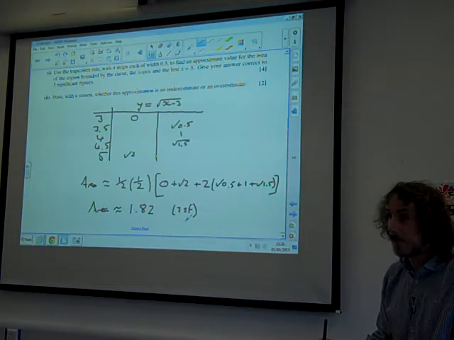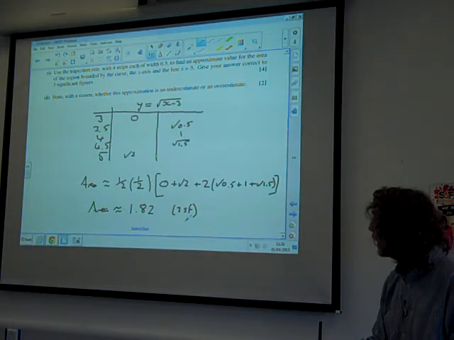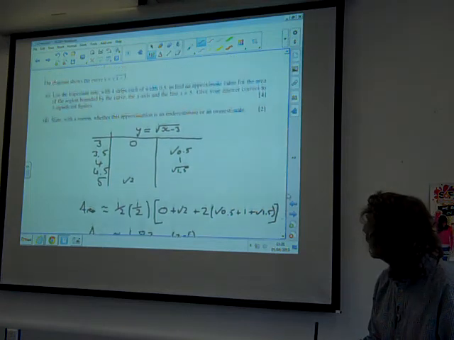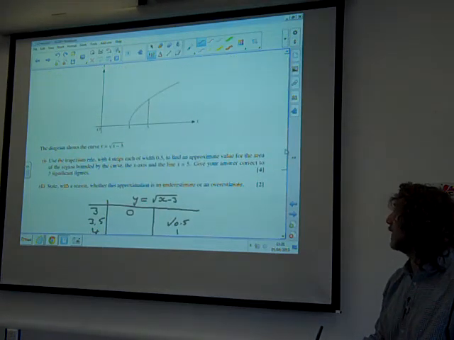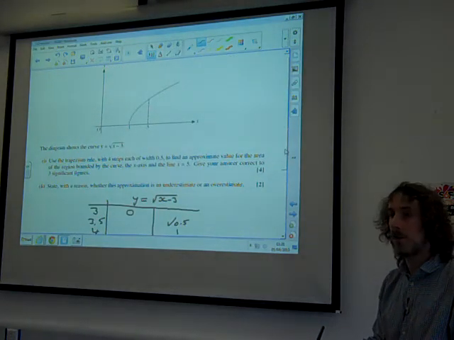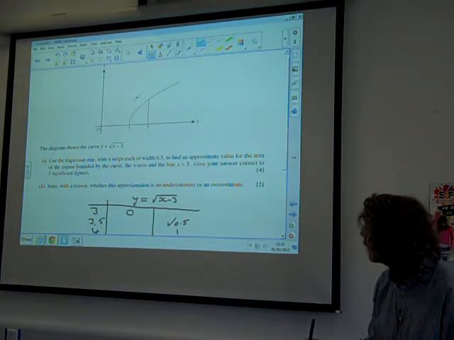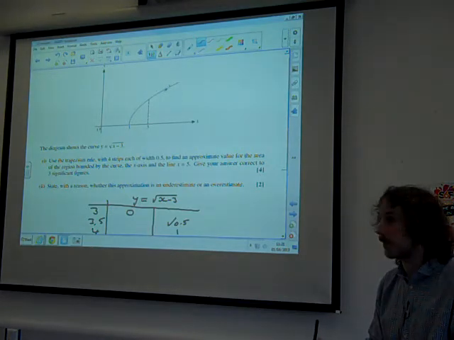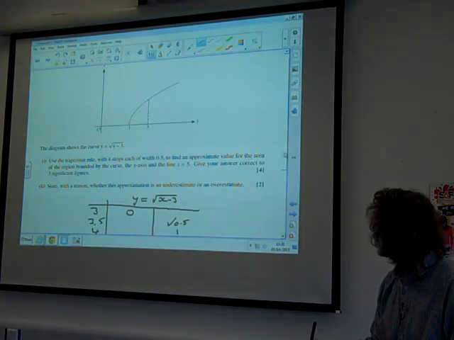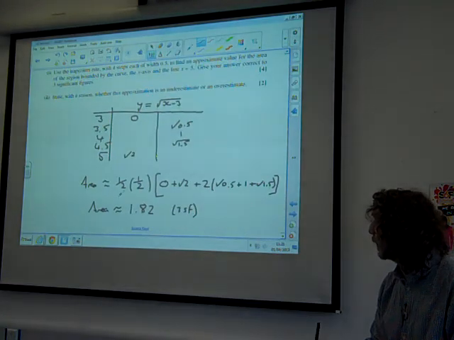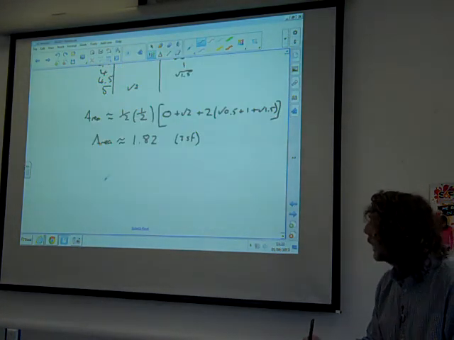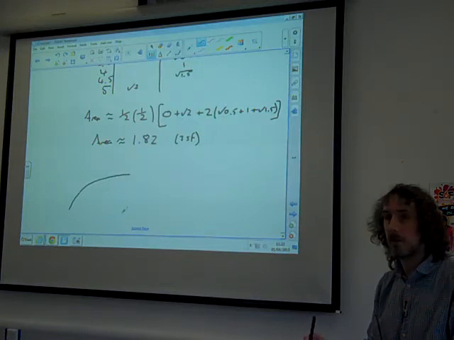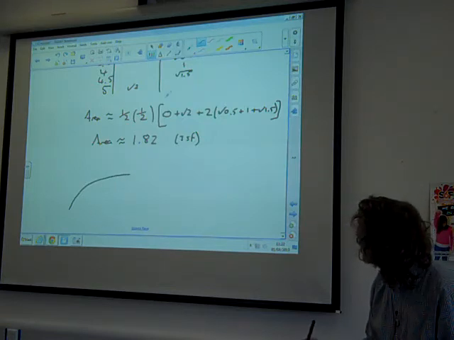And then, if they're asking you this, they will probably have given you a diagram to help, and ask you to state with a reason whether this approximation is an underestimate or an overestimate. So what we've done is we've taken this region and split it up into a series of trapeziums, which would have straight lines at the top of them. So we had a region that's going like that, and the individual areas within that.